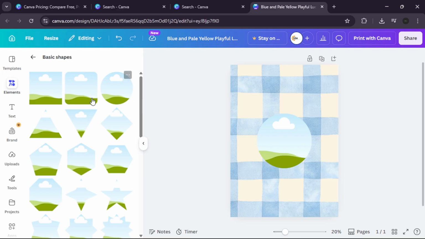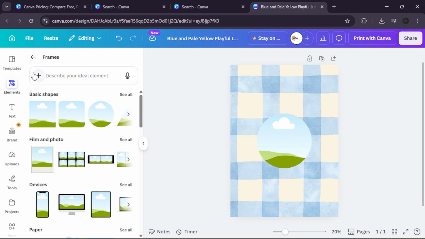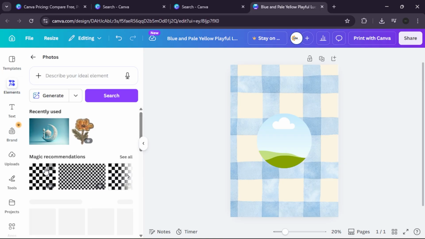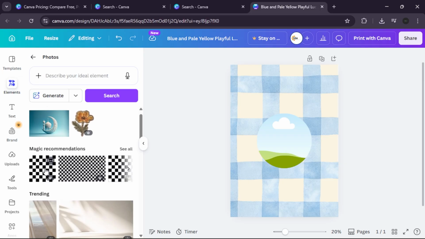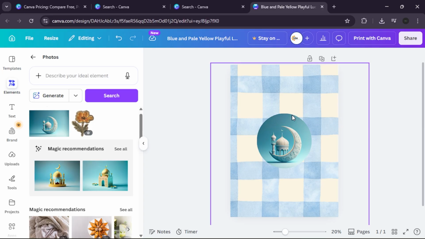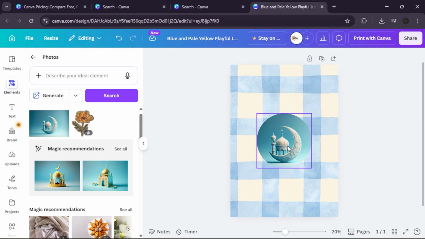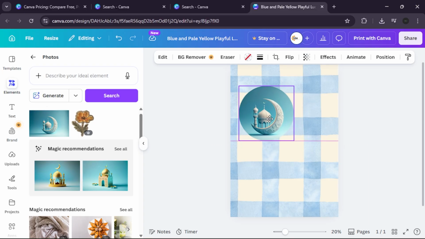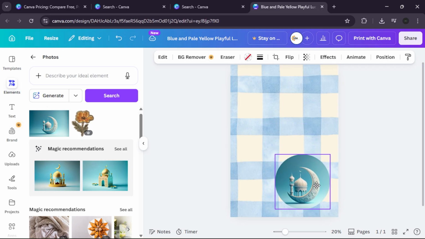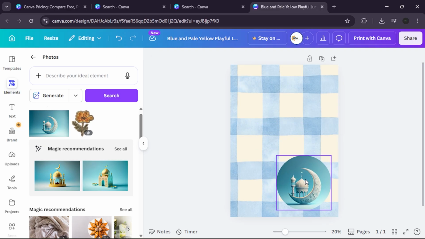Next, put your picture inside the circle. Go to your pictures or upload a new one, then drag it over the circle frame. Release your mouse once the picture snaps into the round shape. Canva will automatically crop away the extra corners. This is the key step that makes your image appear as a perfect circle instantly.